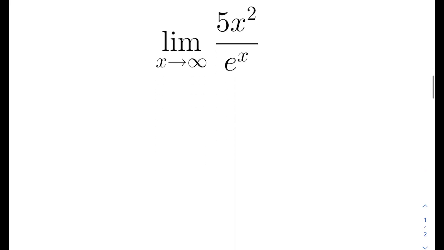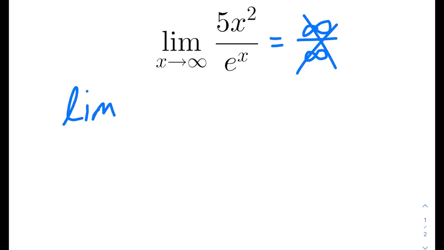Now, let's try another example, because sometimes it doesn't work that easily. Sometimes we have to do a little bit extra. And one nice thing about this rule is you can apply that derivative approach as many times as necessary. So let's take a look here. If you plug in infinity with direct substitution, we just get infinity over infinity. So we say no thanks to that. I want to see if I can get a more definitive answer, and let me apply L'Hopital's rule and see where it goes.